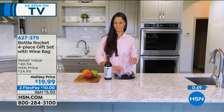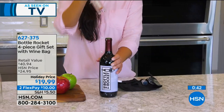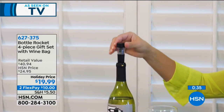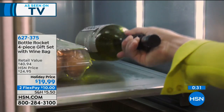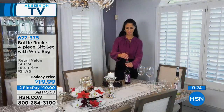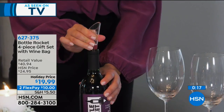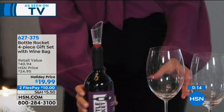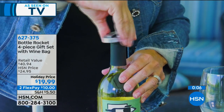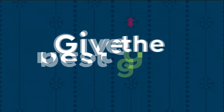You can open 10 or 15 bottles of wine with the Bottle Rocket by the time you get through one with a corkscrew. There's nothing more embarrassing — you could be sitting there with a great rap, and you bring out the Pinot, put the corkscrew in, and suddenly you're working that thing and it is not happening and it's starting to chip. Meanwhile she's looking at you like, 'What a loser, you can't even open a bottle of wine.' Or you can get one of these, and if you pull out the aerator and all that, you really look like you know what you're doing — you look like a wine connoisseur.